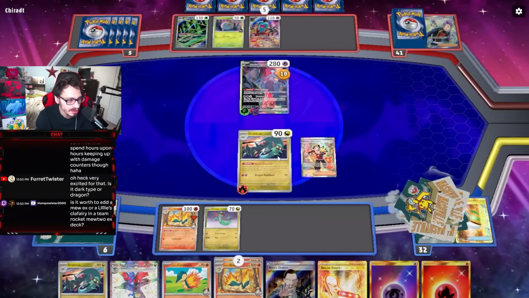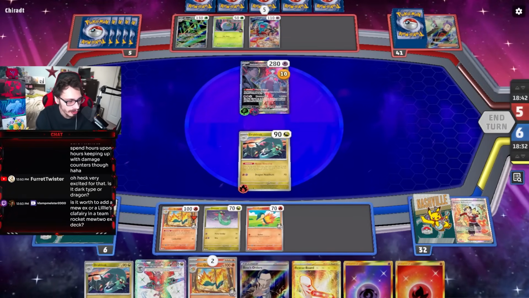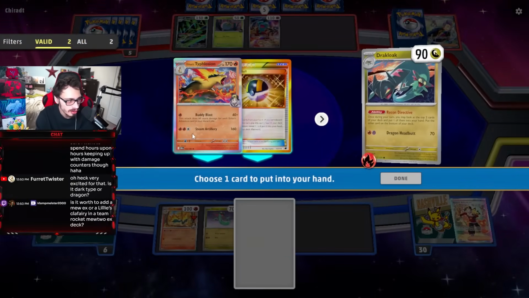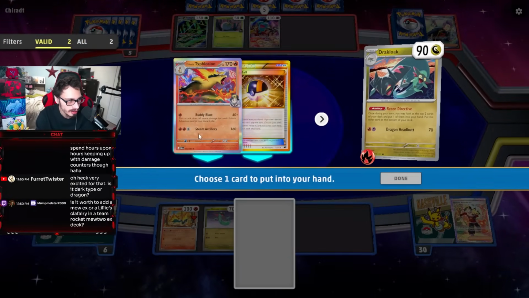Just didn't have the deck. I think I just gotta... Well, actually, I need to grab a Quilava. Alright, maybe we'll get something good off Recon Directive. That's not bad.